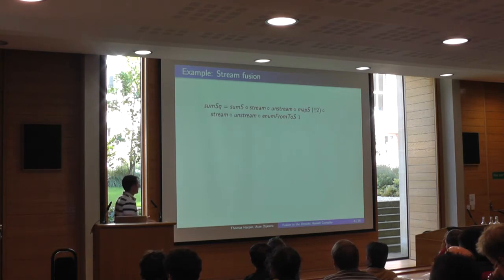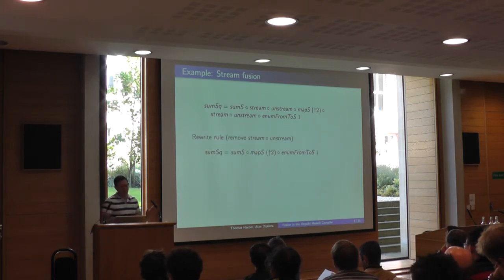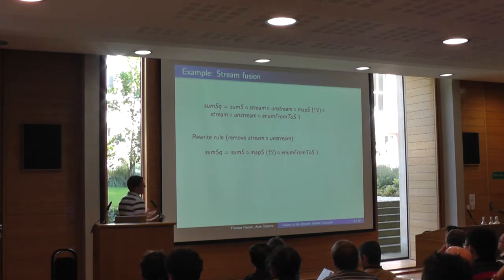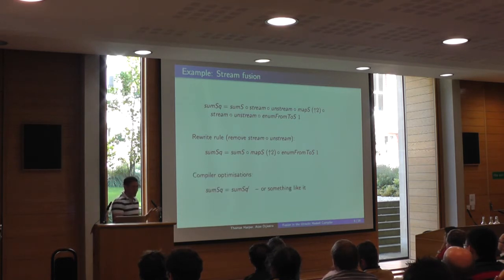So how do we get rid of them? Well, you'll note that we have stream after unstream everywhere. This is because we've inlined these functions and this is what we get. We can remove these. And in GHC, this is done by something called a rewrite rule that lets you say, if you spot this situation, get rid of these. And the result is a nice stream pipeline. And there's some hand-wavy magic, which I'll get to. And you end up with the new function that is all fused.